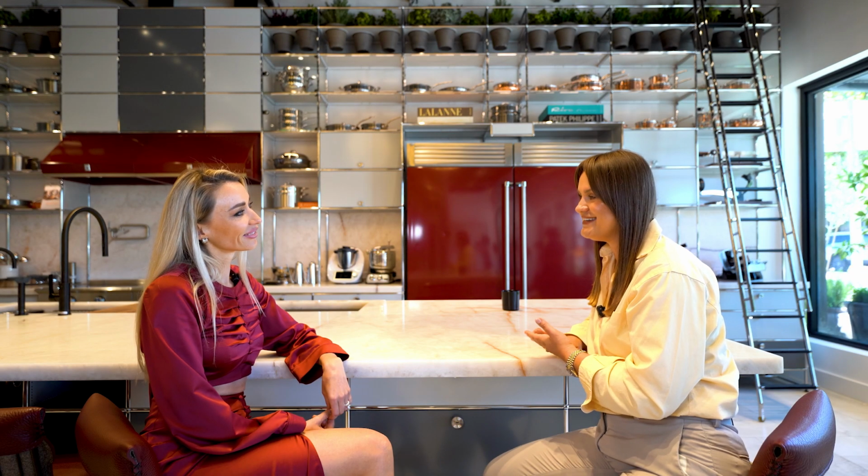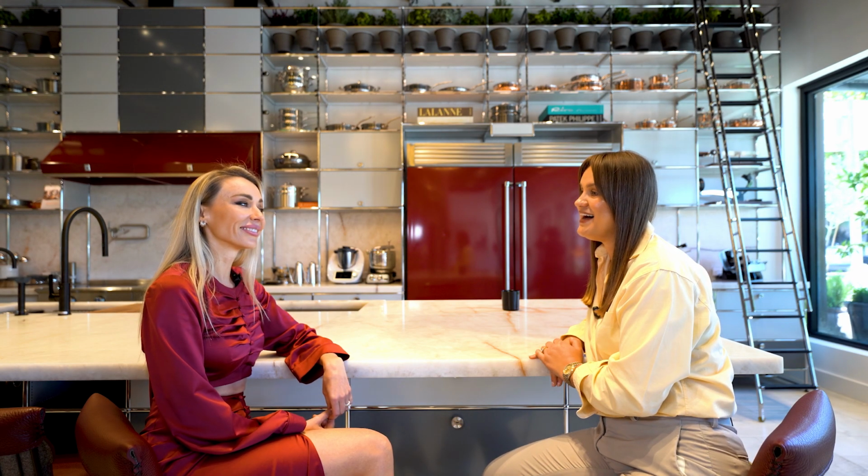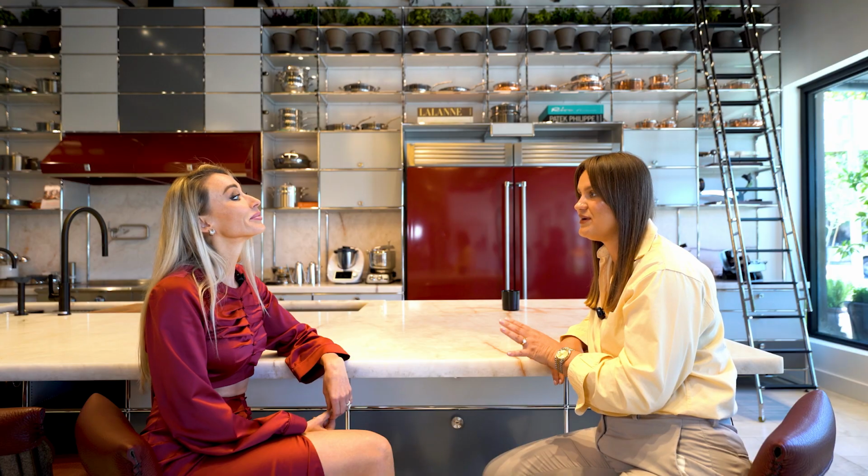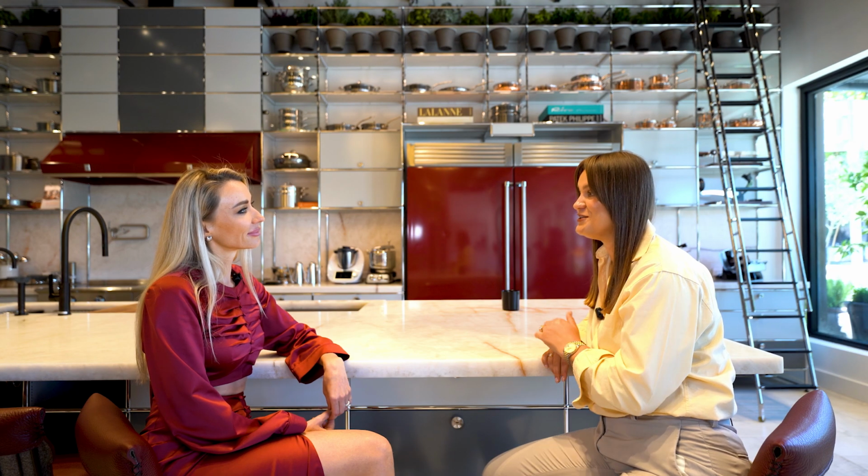And the last but not least is Japanese cuisine. For good sushi, not so much for the atmosphere but for really good food, go to Kuro. It's in the Hard Rock Hotel. Oh yeah, I've been there. I love this. If my husband and I want a casual day with really good food, we go there. And I just discovered that at Faena they have a private omakase experience with a private chef in a very small bar. I haven't tried it yet, but I made a reservation there in 2 weeks.